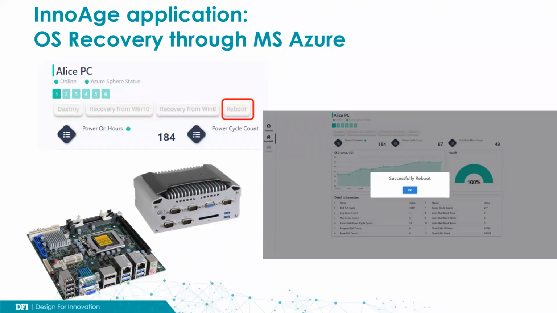With this new technology, you can control power on and off of the system remotely by applying different kinds of DFI boards with just InnoAge storage. No limitation to CPU platform anymore.